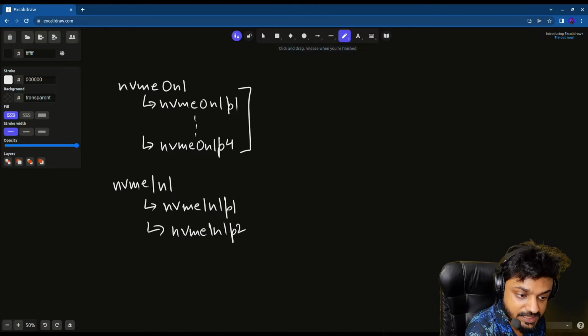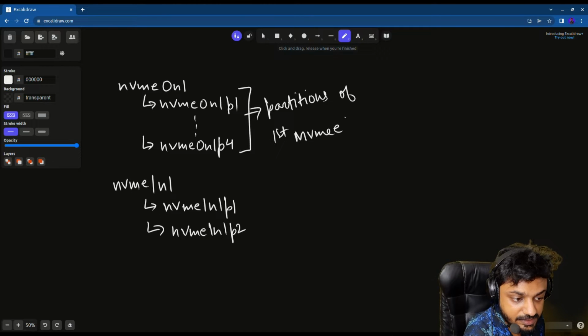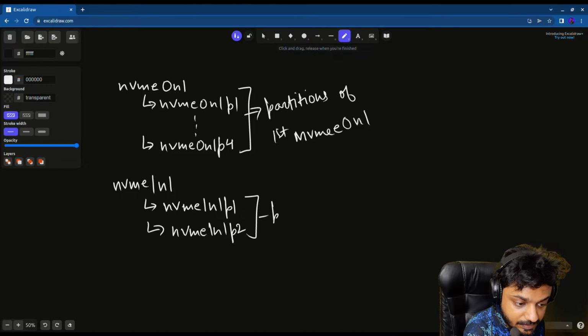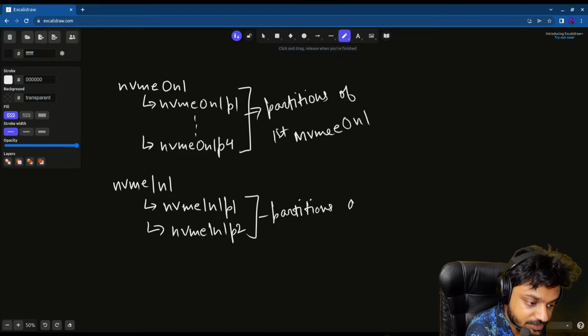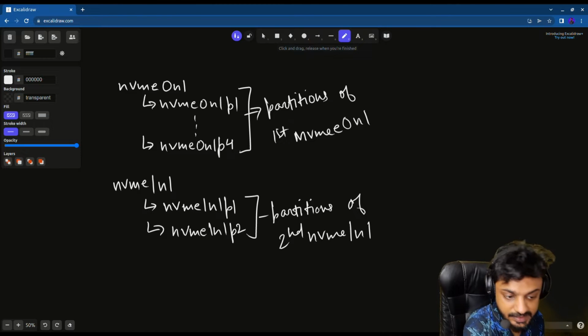Right, so these are simply partitions of the first NVMe, which is 0 and 1 in this case, and these are simply partitions of the second NVMe, which is 1 and 1 in this case.